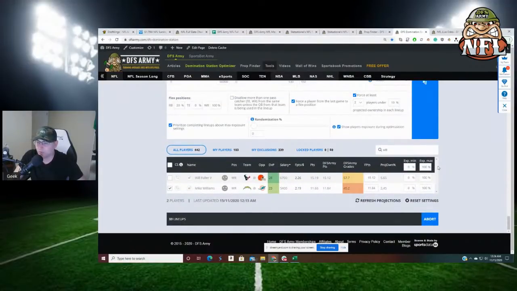The next thing I'm going to do, now that we've set up all of our game stacks, and we've gone through them a little bit, and we've made sure we get a nice mix of those players, some game stacks, some team stacks, the next thing we're going to do is I'm going to show you how to adjust your general player pool.